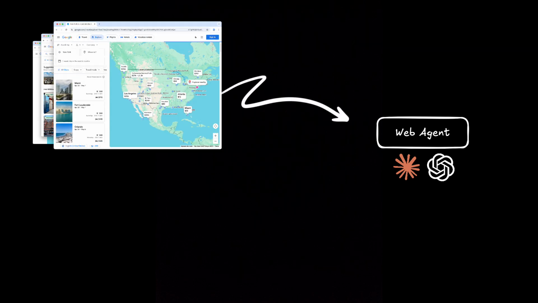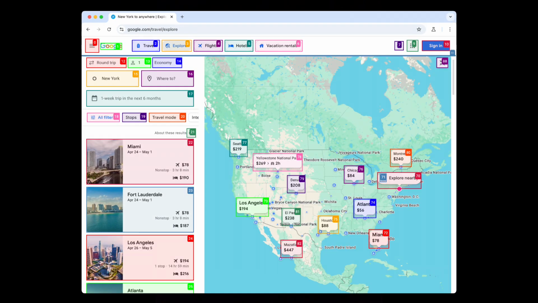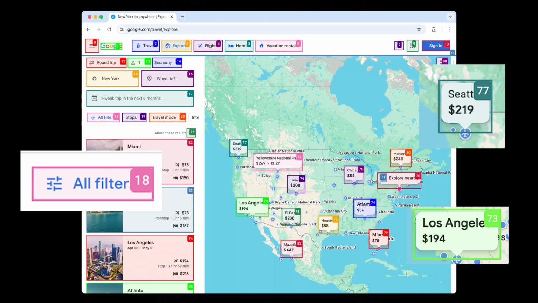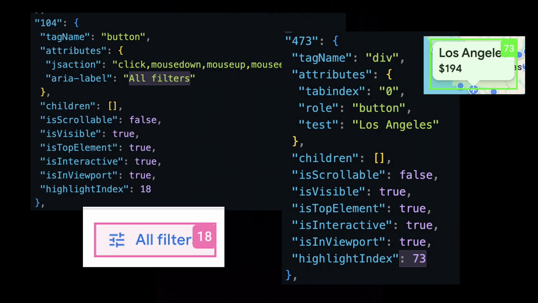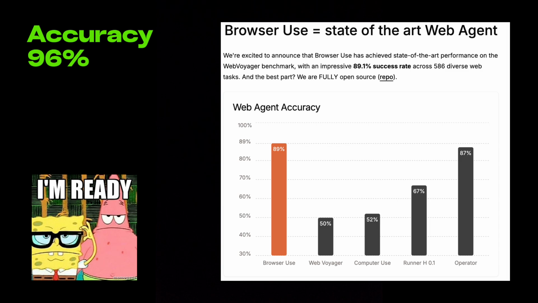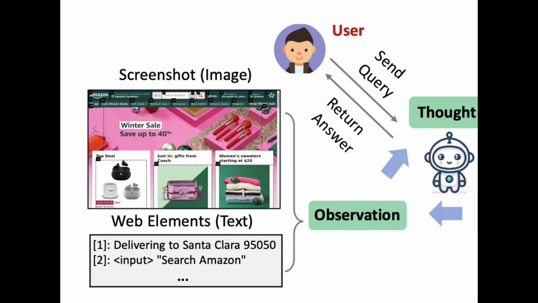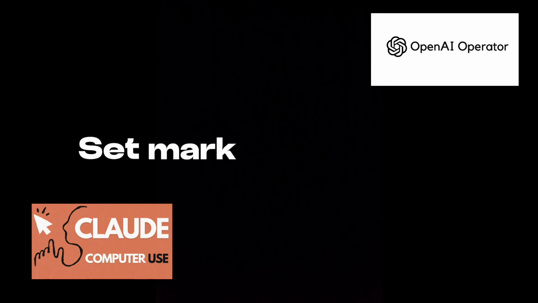Each screenshot is annotated with bounding boxes around interactive elements like buttons, text fields, and drop down menus, and labeled with unique numbers, which are then mapped to textual contexts such as element labels, types, or attributes. Many industry leaders, including Skyvern, OpenAdapt, WebVoyager, and Browser use this technique, commonly known as set mark prompting.